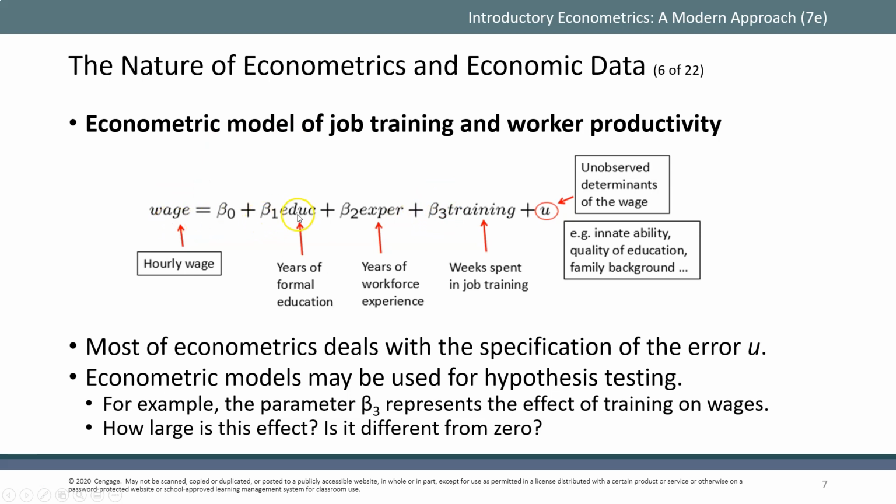We include education and experience in this model, and everything that we do not include in this equation will be captured by this error term, which shows us the effect of other factors, the factors that we cannot observe directly or don't have data about. Those will be captured by this error term. We'll talk about these types of models in the rest of the course. This is an idea about using different econometrics models.